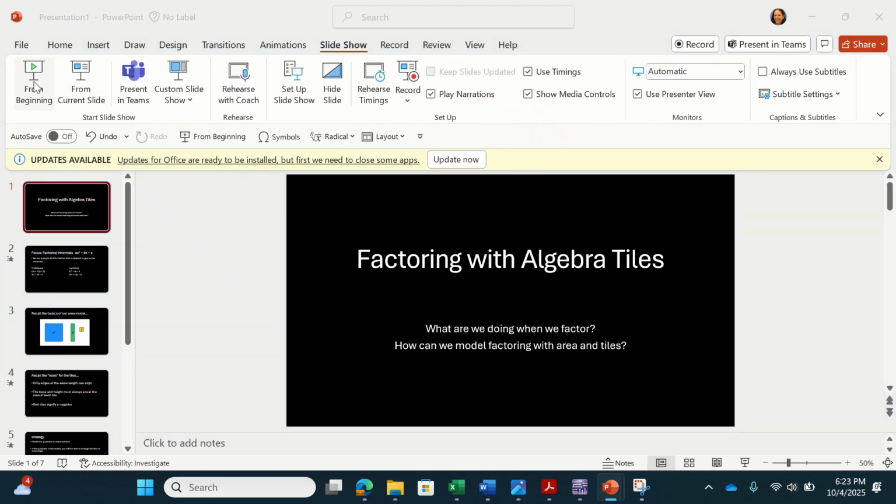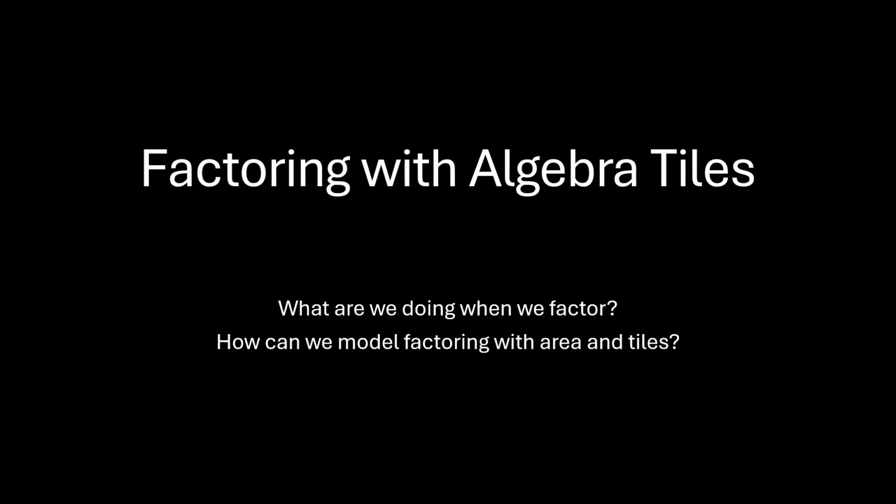Alrighty, so we are going to, you could probably hear my cat, go through our first lesson with factoring with algebra tiles. And what I want to cover in this lesson is what are we doing when we factor? So we don't want to just do this procedure. I don't want to teach you an algorithm. I want you to have a solid understanding of what you are being asked to find when you are being asked to factor. And then how can we model factoring with area and with the tiles?